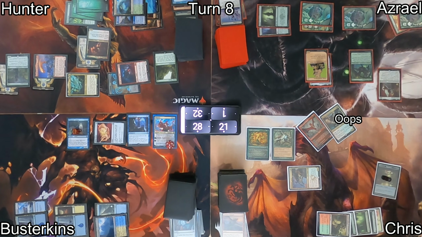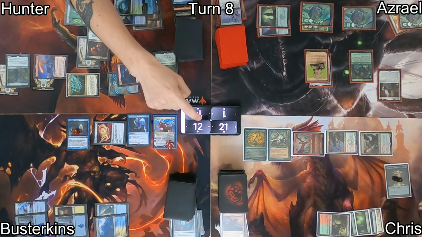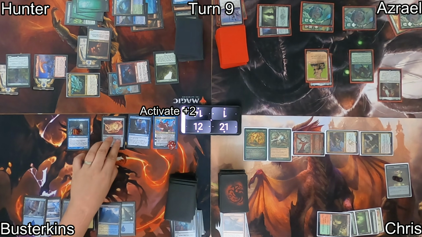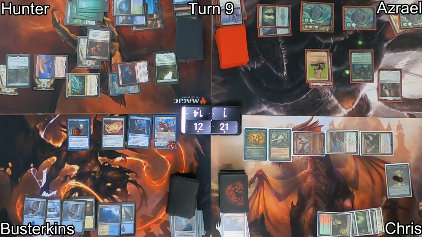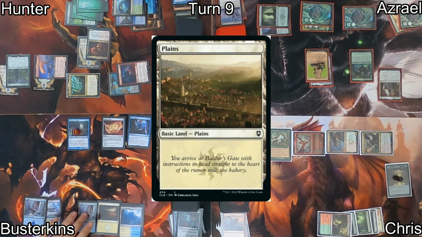Chris moves to combat, and it looks like nobody caught the fact that his Atarka World Render had Summoning Sickness. Mistakes happen, everything's fine, it didn't impact the outcome of the game. But he did deal some damage in combat and shipped the turn to Busterkins. He activated Elminster and drew a card and scryed 2 cards to the bottom.